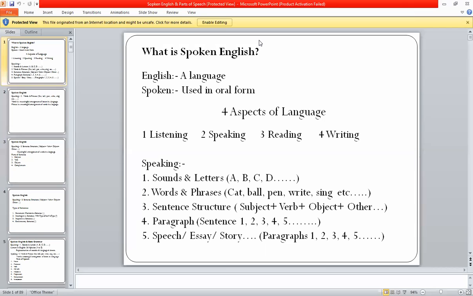Okay, so she tries to speak with you or with the child. ती मुलाशी, तिचे जे बाळ आहे तिच्याशी काय करते, बोलायचा प्रयत्न करते, ती बोलते. Okay, and we just listen to her. We just listen to her, we listen to our parents, and after that we try to copy them.